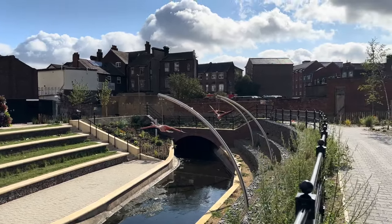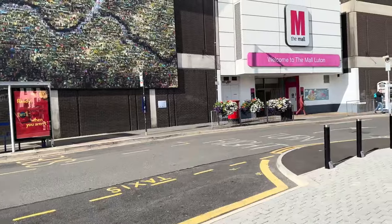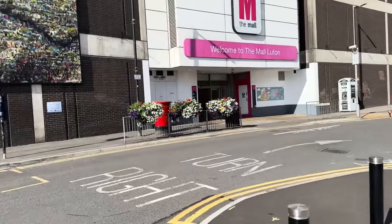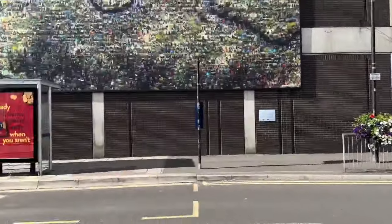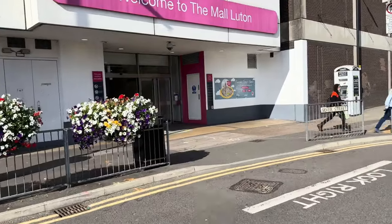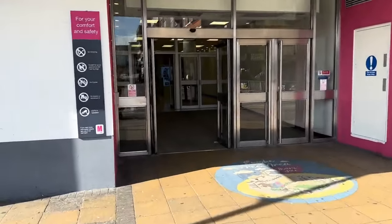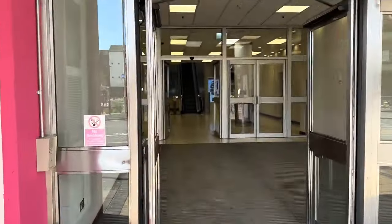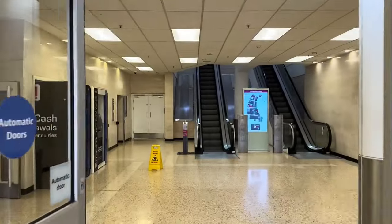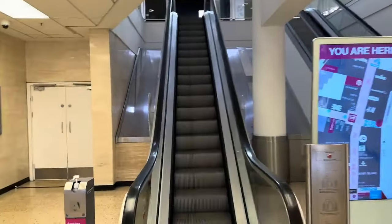The river disappears off underneath the streets and houses again, so I'm going to follow the map. The best way to go, according to that, is into the Luton Mall, through to the end of it, and out in that general direction somewhere. I'm not quite sure where I'm going to rejoin the footpath and road, but once I've got as far as the Luton Airport Parkway station area, I will be joining the Luton to Harpenden cycleway or walkway, greenway or whatever it's called, which traces the river most of the way. So anyway, let's get through the Arndale.